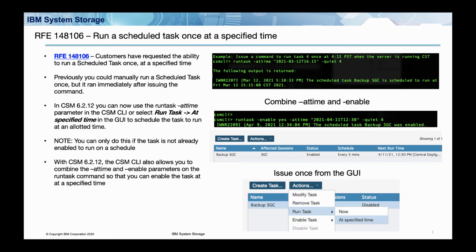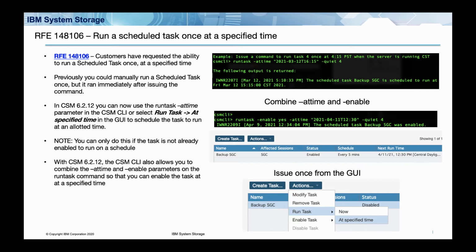So you can say, hey, I want to run this particular task I created, but I don't want to run it till 1 a.m. Kick it off, issue the command, and then it'll run at that time later on down the road. A couple notes: you can only do this if the task is not already enabled. If it's already enabled and has a schedule running on it, you can't schedule it to run in the future. You can still run it once manually, but it will only run when you issue that run task command. You can't schedule it for the future because we can't have two schedules going on.